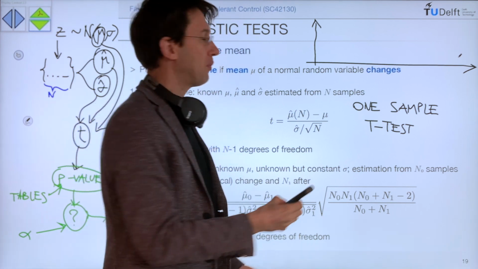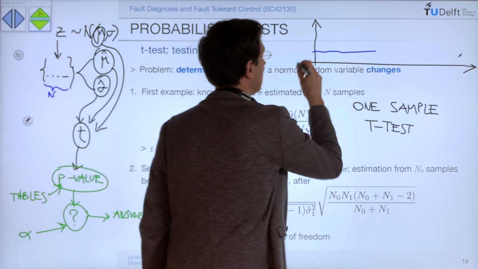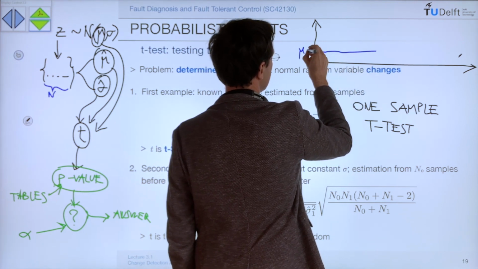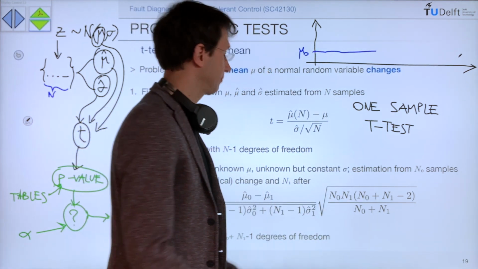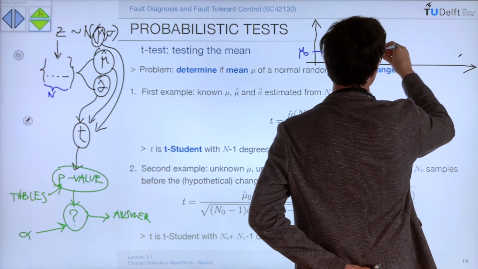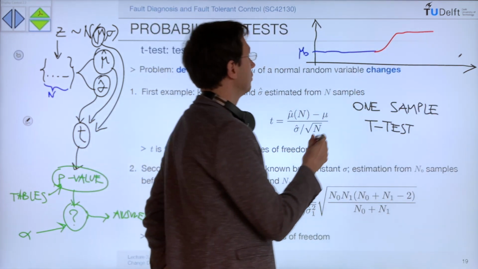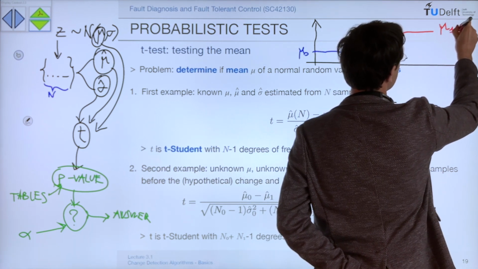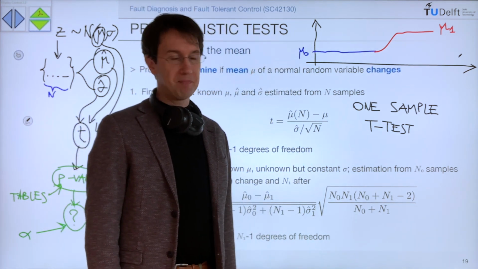So our data initially is following a mean mu equal to mu0. But we don't know the value of that. Then we have a fault, and our data will be distributed with a new mean equal to mu1. So they are both deterministic quantities, but we don't know them.